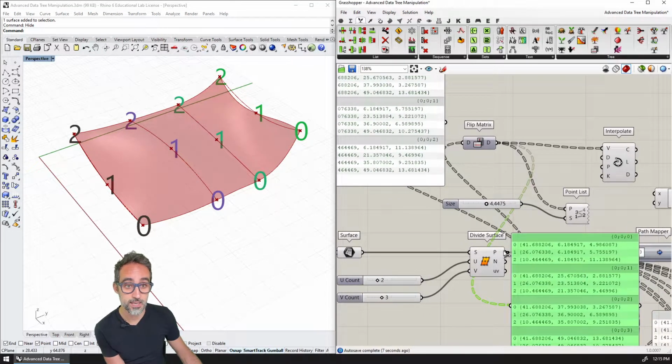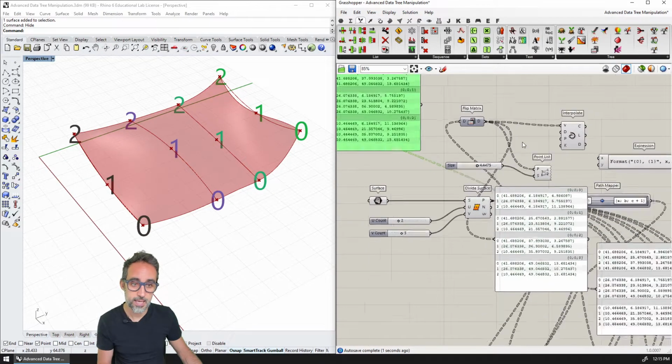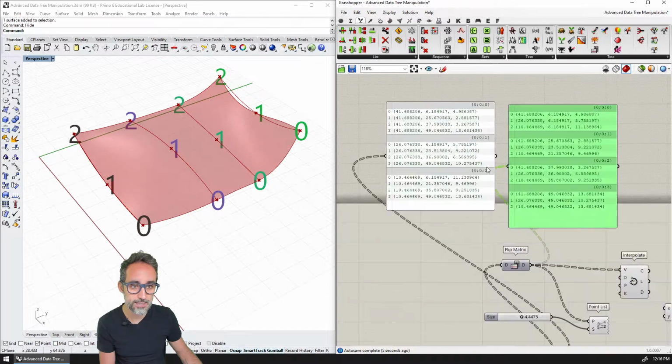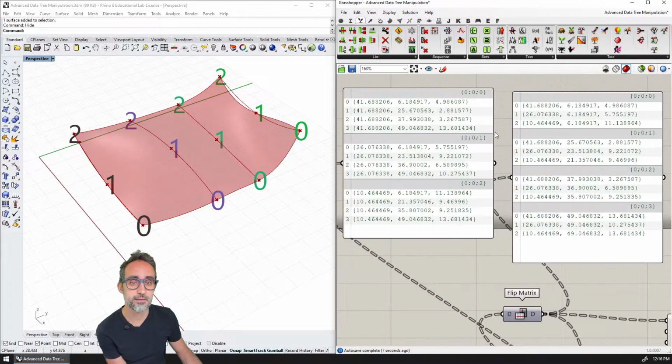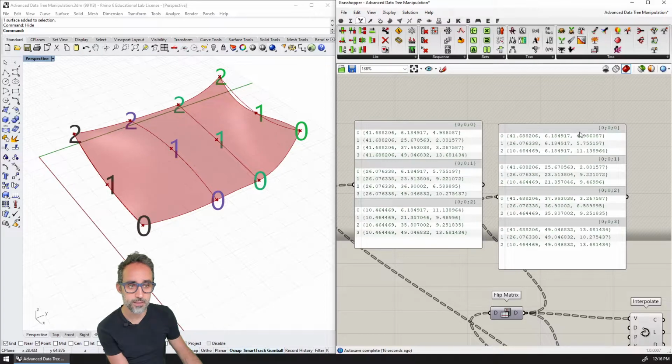So this is the normal, the regular points, and these are the flip points. But if we look closely, what has happened here is that every element that had an index of number 0 has now landed in a branch whose last level is 0.